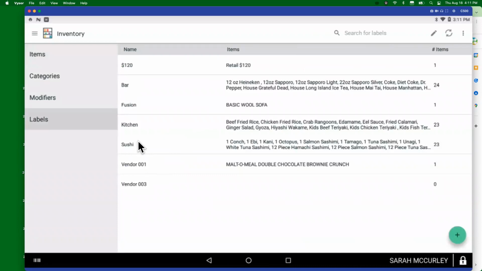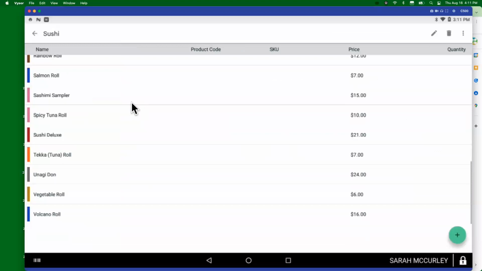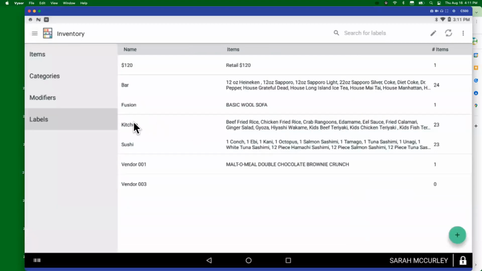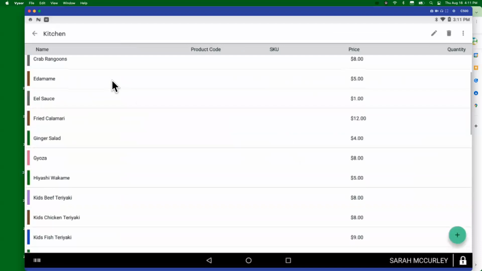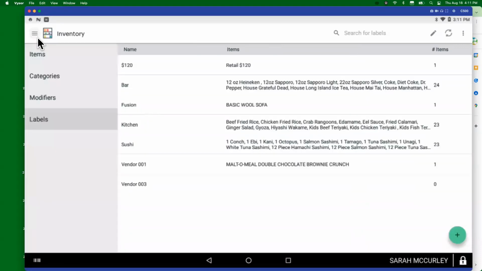So lots of tools that are common at a restaurant as far as like different areas where hot and cold items might go. So I can see I've got my sushi items going to a sushi printer, and here is a list of them if I click on this group. If I go back to the kitchen one, we can see all of those kitchen items as well that would fire there. So the benefit of doing this is, again, to make sure when we fire the kitchen ticket, we don't have our bar drinks sending to that kitchen printer or that sushi printer and vice versa. Just keeps things organized and makes those tickets more legible for the back of the house.